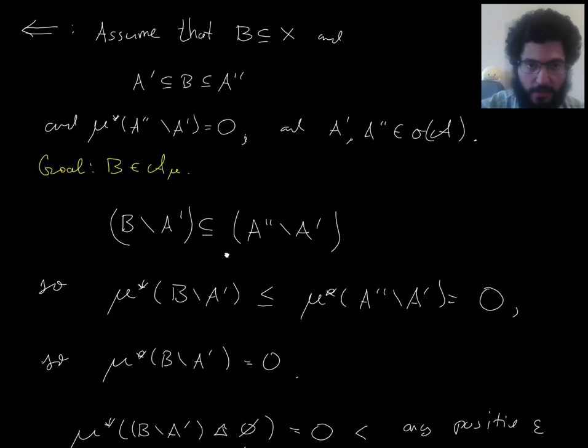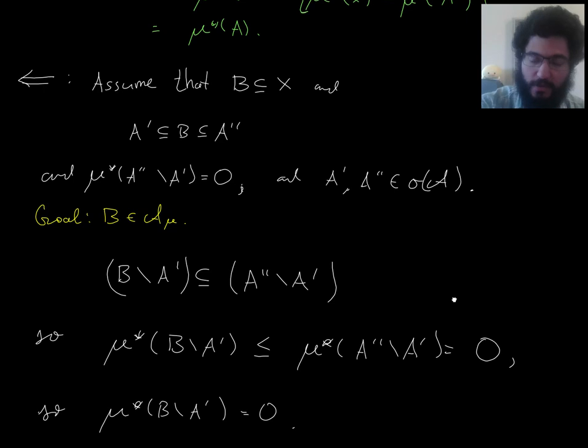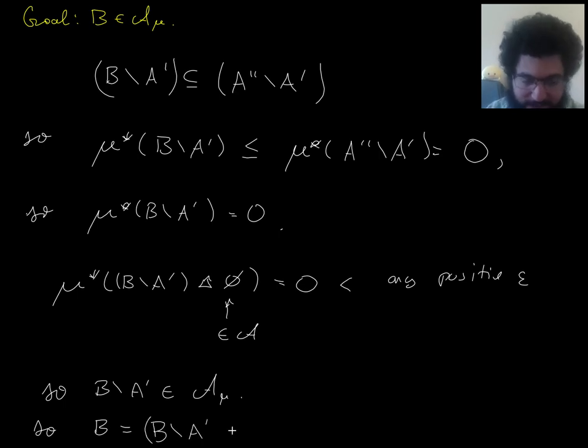And we already know A prime is mu measurable. Why? Because A prime is in the sigma algebra generated by A, and that's a subset of the collection of mu measurable sets. That was another one of our conclusions from the amazing extension theorem. So you could view B as first taking A prime, taking B without the parts that are in A prime, and then unioning in the parts that are in A prime. And so B appears to be a union of two things that are both mu measurable. A prime is mu measurable because it's in the sigma algebra generated by A, and this is mu measurable because we just showed it was.